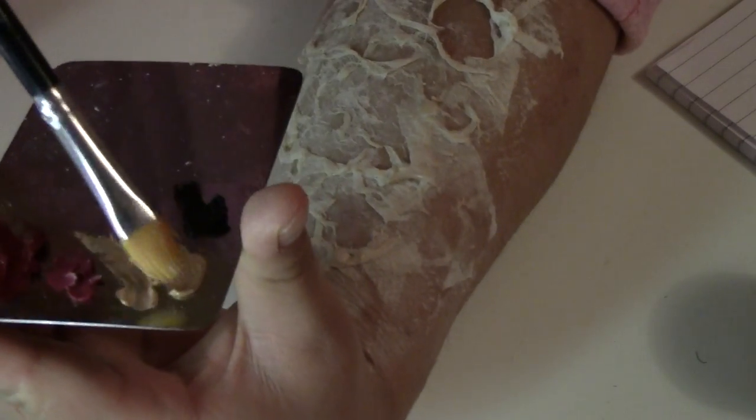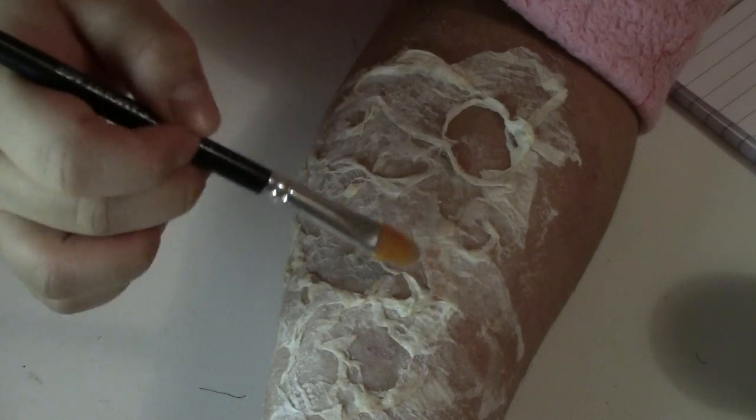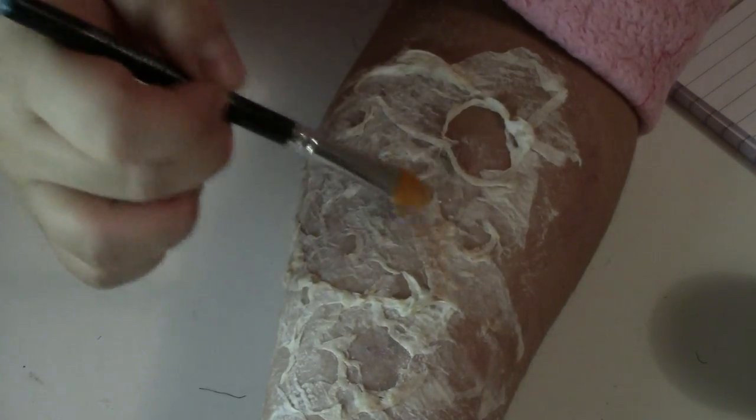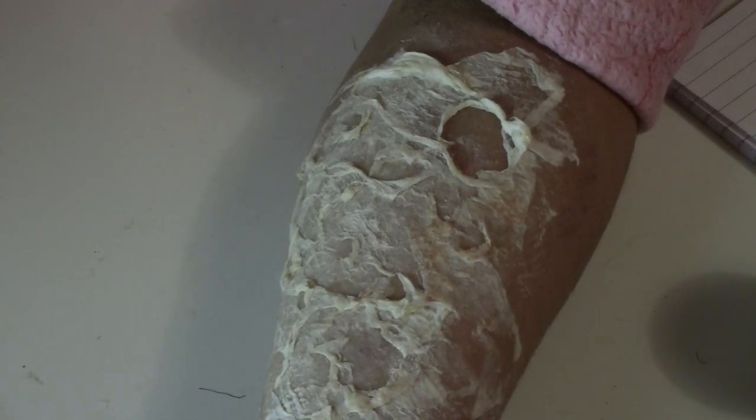Okay, so now I'm taking my Kryolan grease paint palette. You can use whatever you have. And I'm taking a skin colored grease paint. And I'm going to apply that randomly all over the toilet paper. You don't have to use too much of this because we're going to be putting on reds and blacks to make it really look gruesome. You just want a little bit of that skin color coming through.